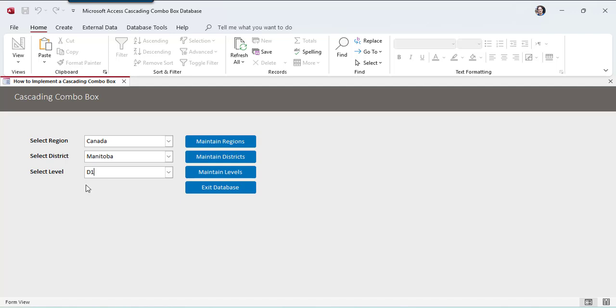in some cases. Some customization ideas is you could add another level. You might want to do country, region, state, district, for example. This is just one possible way of doing this. And that is our demonstration of the Cascading Combo Box database template. It's really more of a tool that allows you to create hierarchical sets of combo or drop-down boxes and put them in any application that you need.